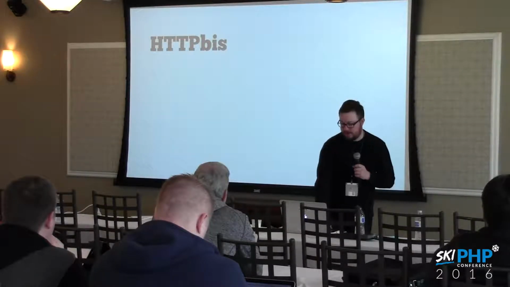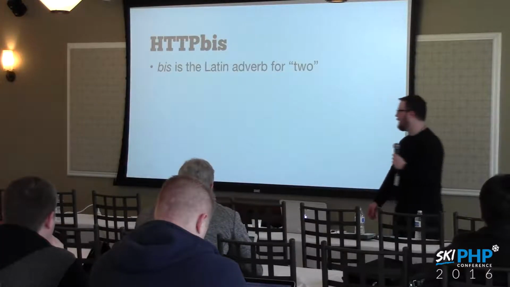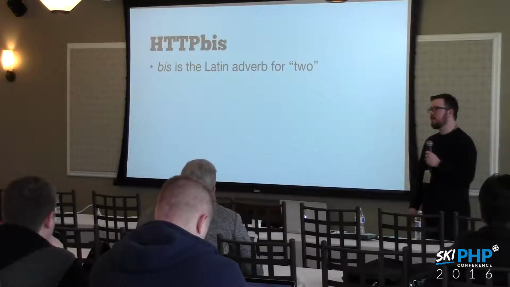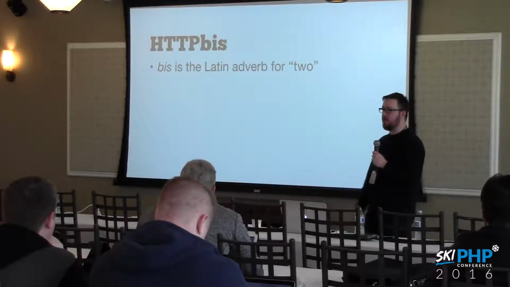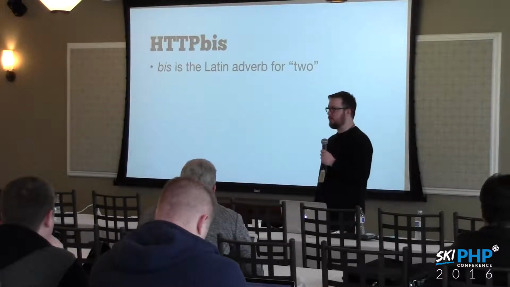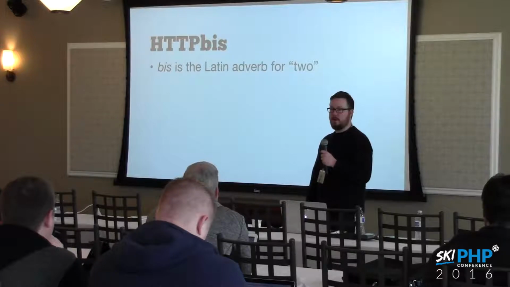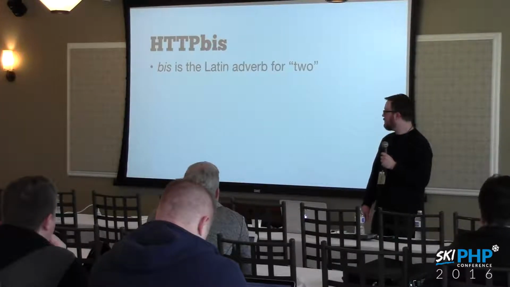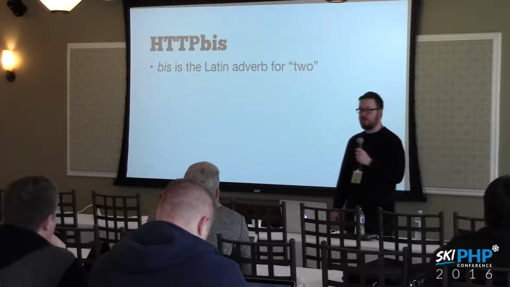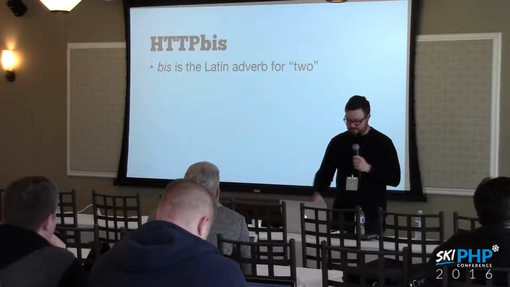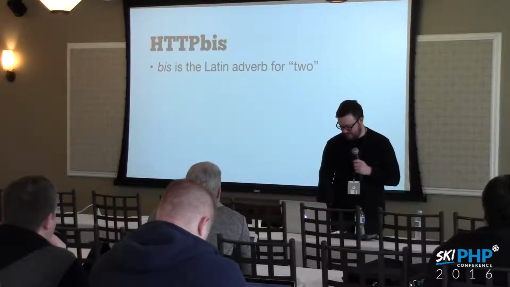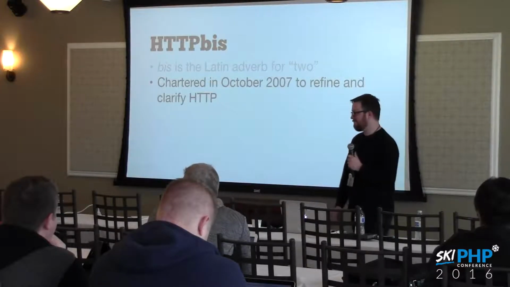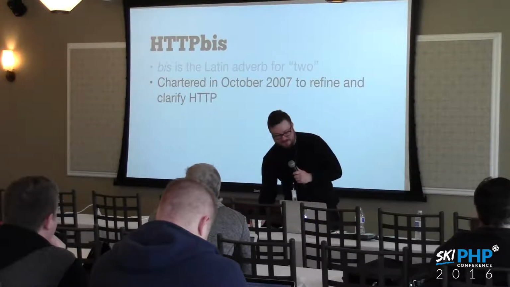So HTTP BIS, what does BIS mean? BIS is the Latin adverb for two. So it's like the second HTTP working group. Or if you think about adverbs, the little rule of thumb in grade school, when you talk about an adverb, you add ly to it. So this is the HTTP working group 2 lead. I thought that was fun, but no one thought that was fun.